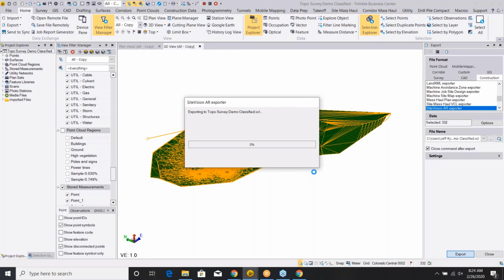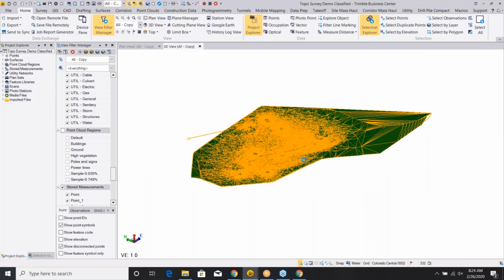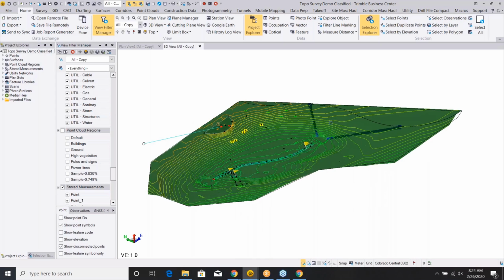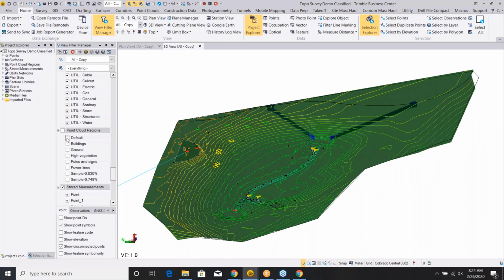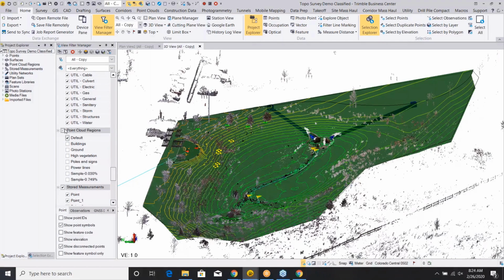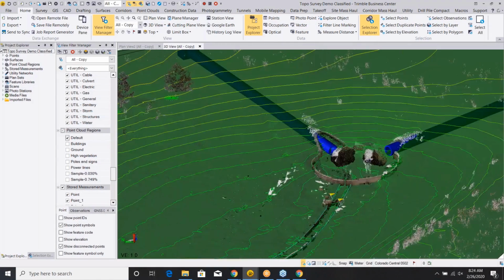Mind if I add something, Jeff? Yeah. All right, so when you do export something out with the SiteVision AR exporter, it won't just generate one file, it'll generate three. So you'll have either a JXL or .cal site calibration file. You also have a VCL file that'll be used for other Trimble products such as Earthworks, and you will have a TRB file, which is basically the model information optimized for viewing in SiteVision.